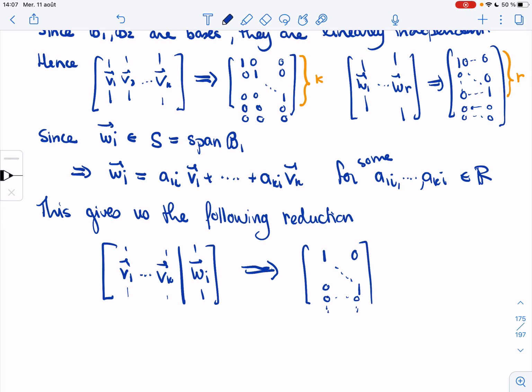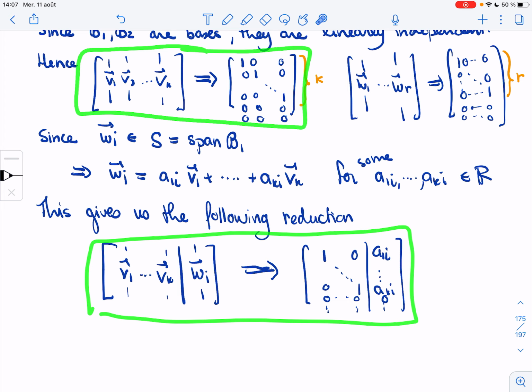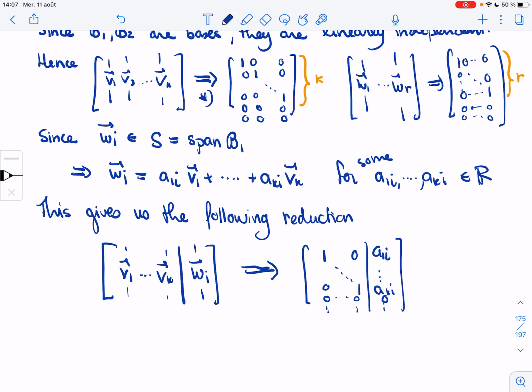Might be more rows. And then I'm going to get these coefficients in the constant column because these will be my solutions. In fact, when I reduce this, I can use exactly the same row operations as I did over here. So let's call this star.